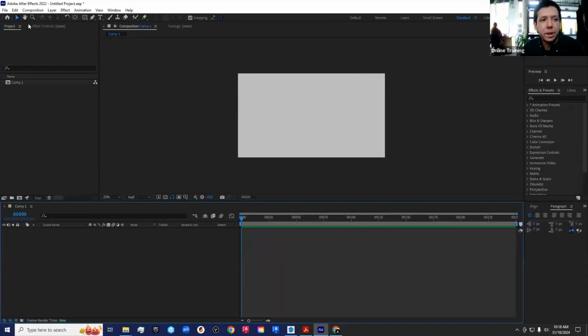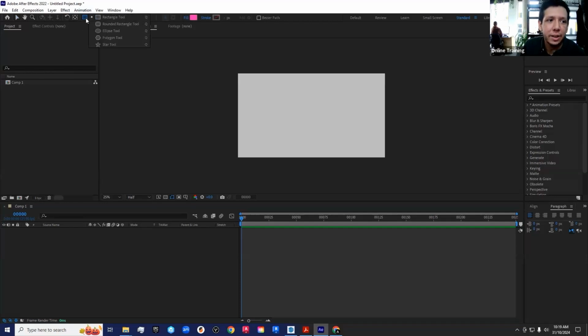So we've got the toolbar up at the top here. I'm not going to spend too long talking about this just now, but there is a shape tool, and yours may not be a rectangle. If you click and hold, you'll see that we have a hidden list of shapes to choose from. Let's just choose the rectangle tool.